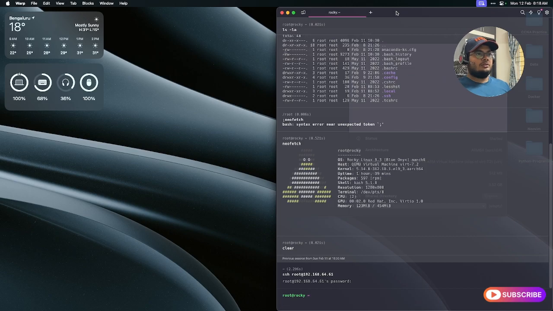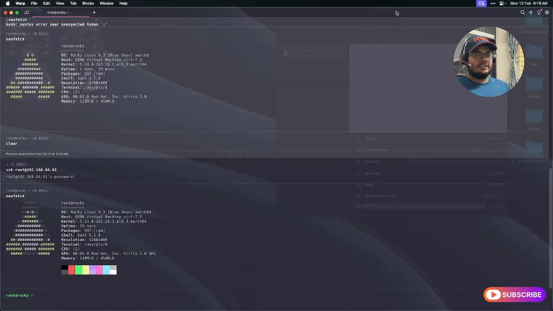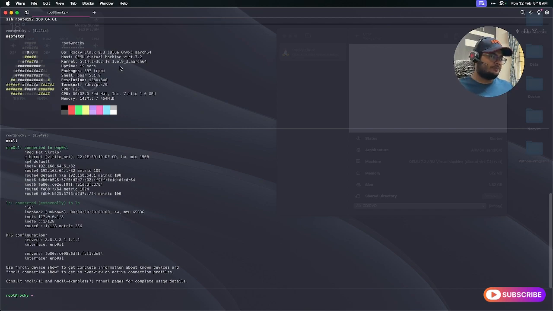Cool. So this is Rocky Linux. I installed this little utility called NeoFetch to fetch the details. Here is how you can verify whether nmcli is installed on your system or not. You can simply run nmcli and it will show you the output. If you're not using a Debian base and you are into the CentOS or Red Hat flavor, then you have the nmcli utility. On the Debian side, especially in Ubuntu, you will see a utility named netplan. In an upcoming video, I will also cover that. But as of now, just look into nmcli.